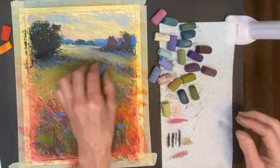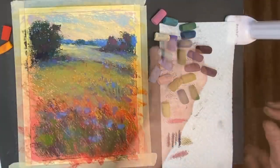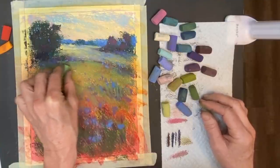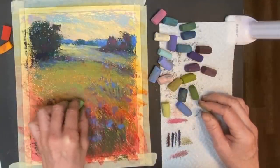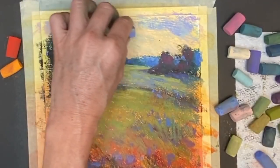All right, so now I'm using a little bit more of this blue, establishing it through the painting, drawing the eye. Remember, there's going to be blue flowers in the foreground, if you remember the initial painting at the beginning of the video. And I want them to be almost like they're growing throughout the whole expanse going way into the back. But you won't see individual flowers way back there. That's why I have those blue bands.